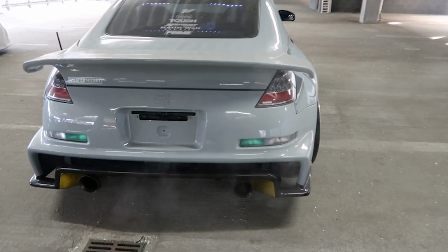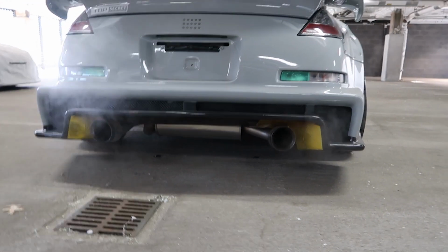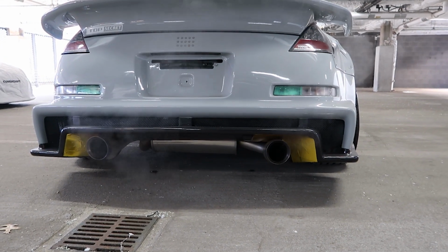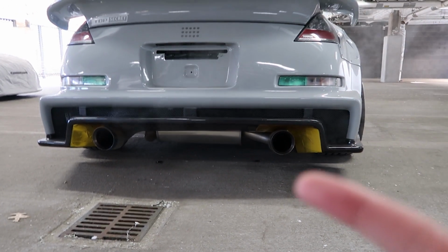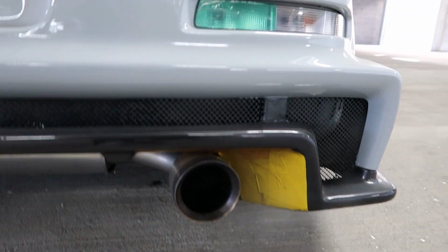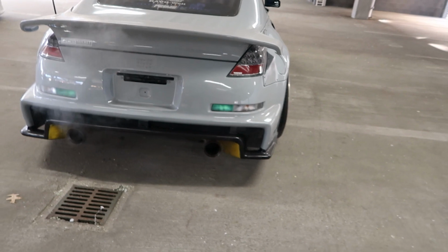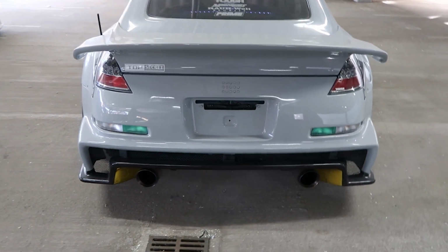Last but not least, we got the exhaust. I believe it's a mixture of exhaust. It has a high flow cat. I forgot what the rest of it is, but I know the axle back right here is a Granny axle back of a 370Z. So you can kind of tell it sits a little bit further out towards the bumper, so it kind of touches here, but not a big deal. That could be easily fixed by cutting the bumper or getting a different exhaust. I'm not really too worried about it.